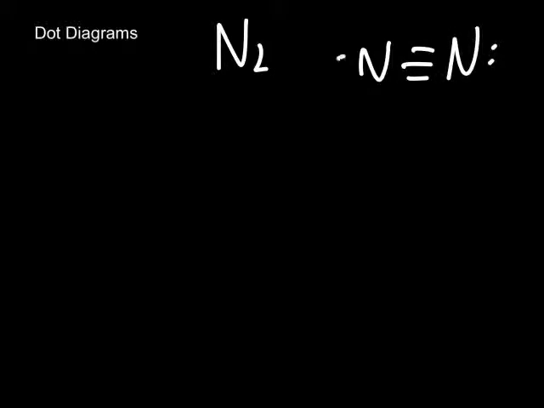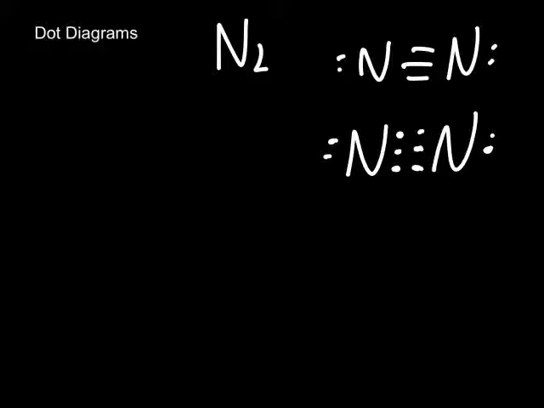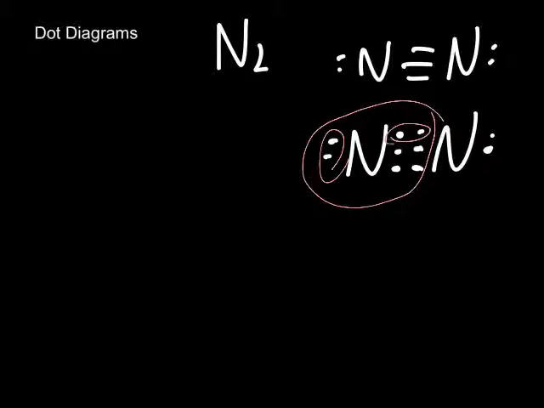So let's look at N2 again. N2, we had a triple bond and 2 electrons on each side. So to draw that thing with the dots, all I do is replace the lines with 2 dots each. So we have our original 2 dots on each end. Each line gets replaced with 2 dots and we're good to go. In fact, you can really see that each of them has 8 electrons here. If we just put a circle around this to show it, you've got 2, 4, 6, 8 for that guy, and this one again has 2, 4, 6, 8 for that guy. And so the dots are really easy. If you can draw the structural and replace the lines with dots, you're good to go.